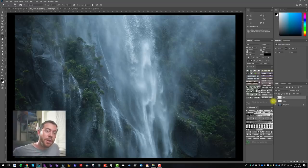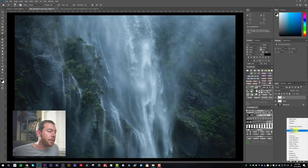Now I'm going to teach you another way of dodging and burning that can be a little bit more selective. And I like to use both of these techniques for my photographs. Sometimes I'll use these dodge and burn layers, and then other times I'll use a curves adjustment. So let's head down here to our adjustments, go to curves.